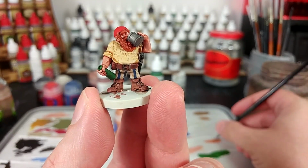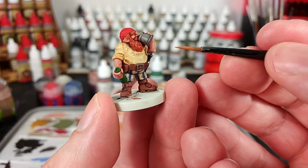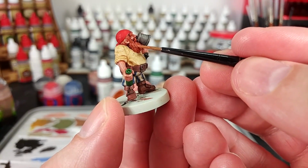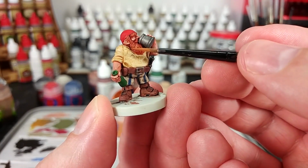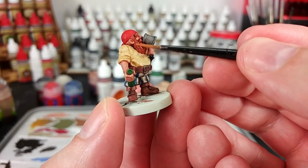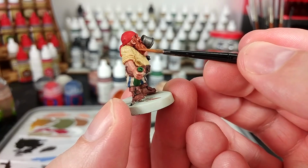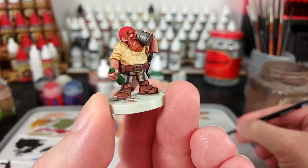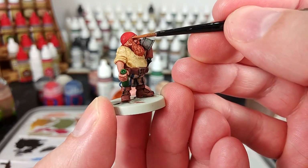Now what I've got, this is some Deathclaw Brown. I'm going to show you an easy way to do beards and stuff like that. So rather than trying to painstakingly paint every stray hair with the tip of your brush, lay it on sideways, just kind of drag it along those areas where you want a little bit of highlighting on his beard. And you'll see it will occasionally dip into some of the crevices and sort of gaps between, but don't worry too much about that.